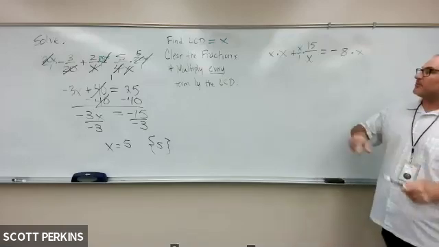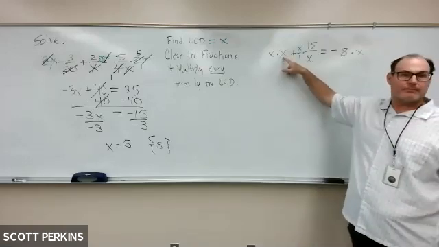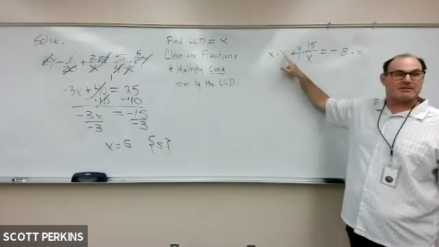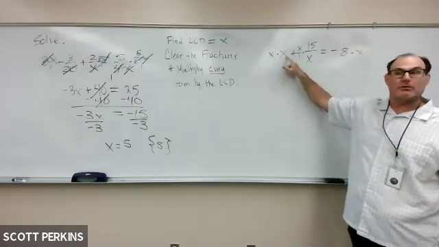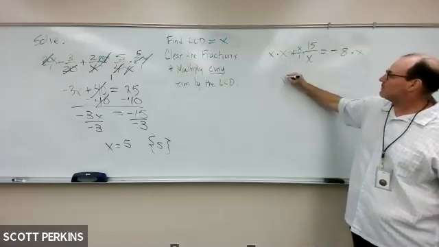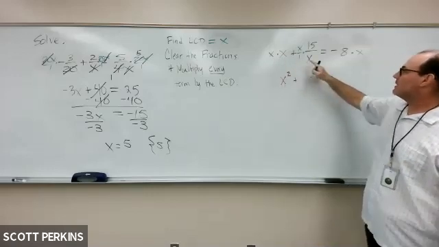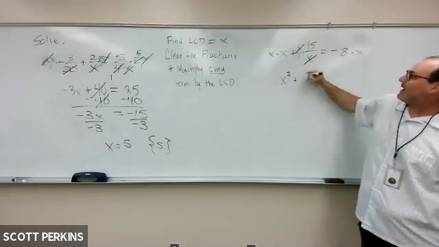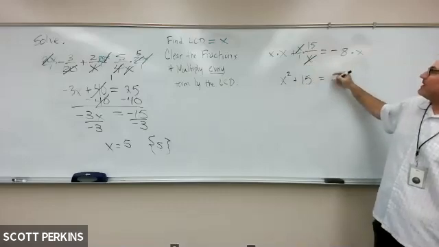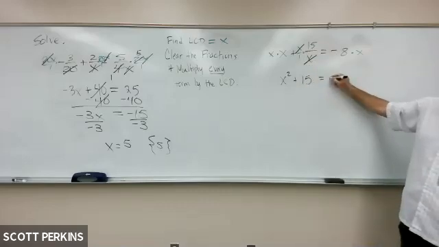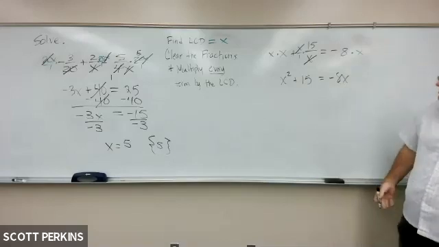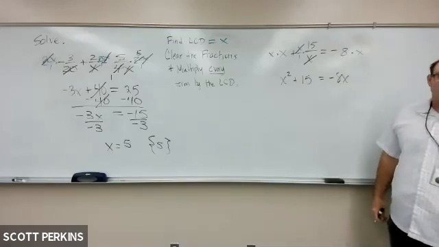All right, so this first term right here, this is not a fraction. So nothing's going to cancel. What's x times x? What does that give you? x squared for sure. Plus, here I've got an x in the top, I've got an x in the bottom, and so I have 15. And then over here I have negative 8 times x, so that's negative 8x. You cancel when you have fractions, and when you don't, you just multiply the things together.